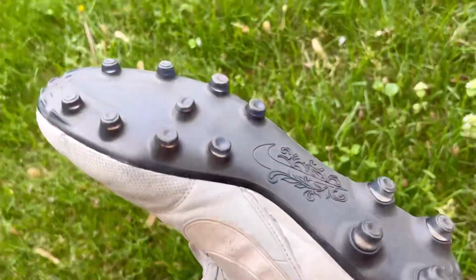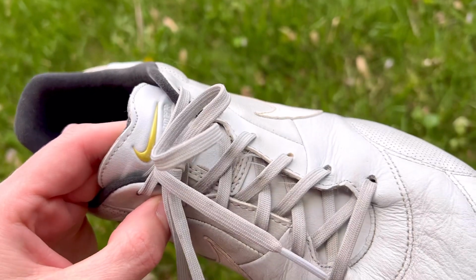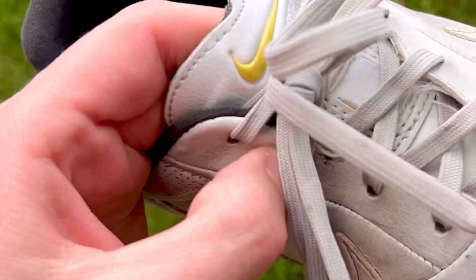These boots have a traditional lacing system with a fold-over tongue that I like the design of, but after wearing these boots for a few months, I did opt to actually cut it off, and Nike does give you that option as well. There's a thin dashed line running just beneath the tongue, which you can use to remove the tongue if you want to. Although the tongue looks great, I think that it looks a little bit more modern after removing it.